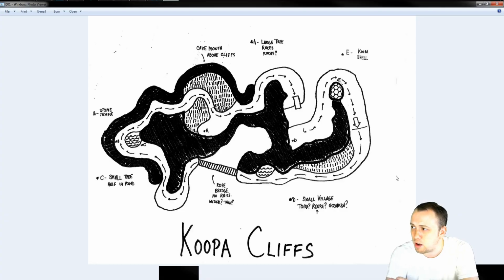This is something I had drawn up over several stages. It started off on a few separate pieces of paper, actually. There was a divide right here. This part was a separate sheet. This was a separate sheet that I then combined into this.